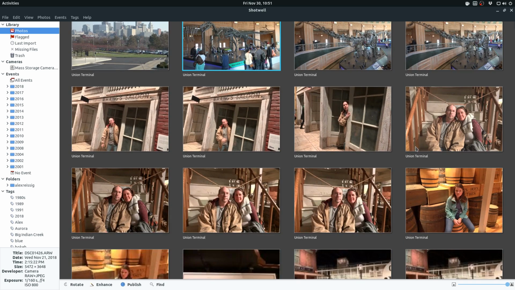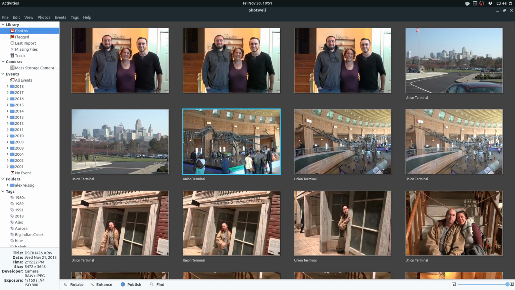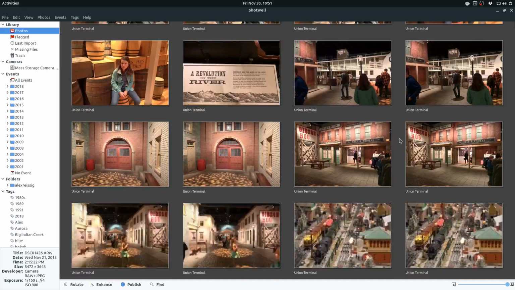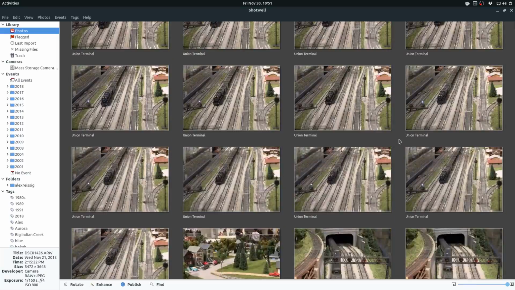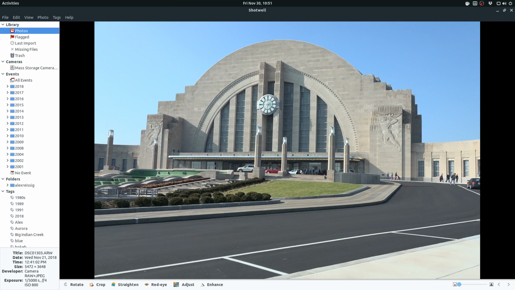You can see all of these pictures here that I've tagged as Union Terminal. Me and the family recently went to Cincinnati Union Terminal. Let me scroll down so you can see a picture of it from the outside. Cincinnati Union Terminal was built in the 1930s as a terminal where all of the train companies, rail services, whatever you want to call it, could operate out of the same terminal within Cincinnati.